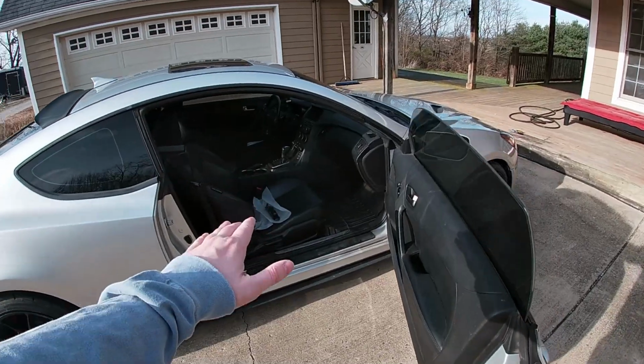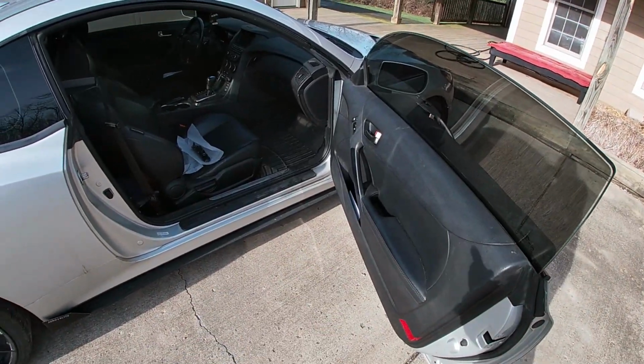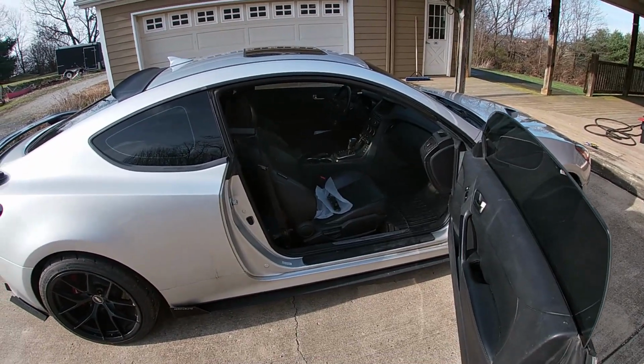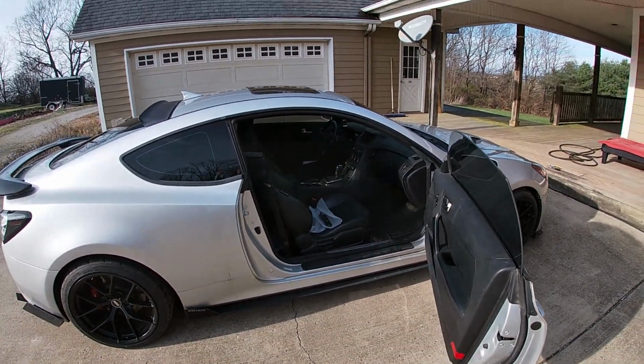So I got these door handle thingies. I don't exactly know what they're called. I call them door handles because, I mean, you use it to close the door, not open the door. But anyway, I got these from my dude. It's 6-element fibers. Now, they are a bit pricey. I'm not going to lie, about $180, but I think they're worth it.